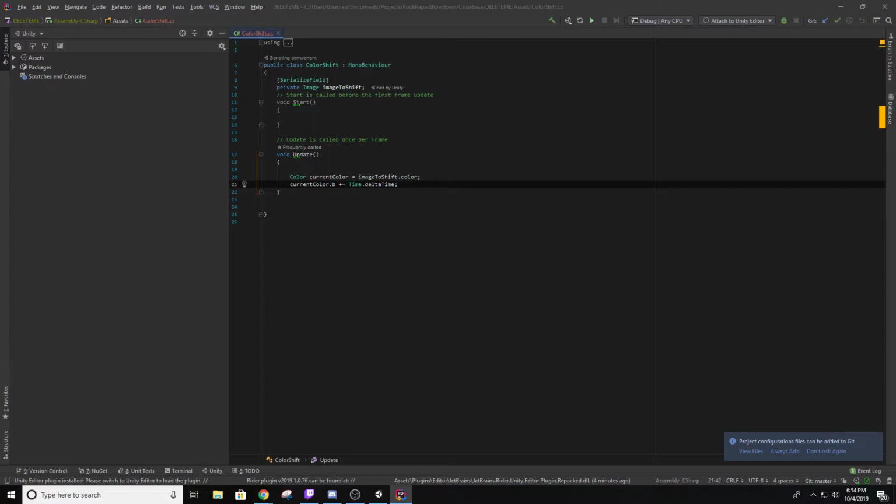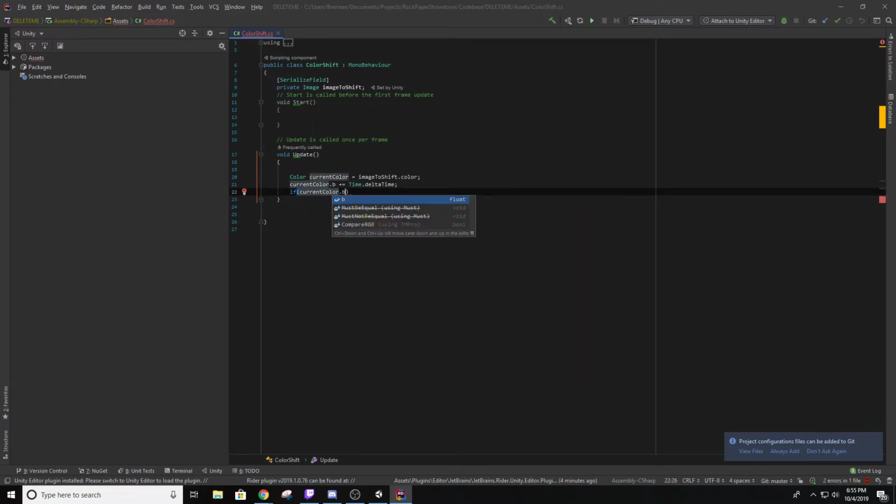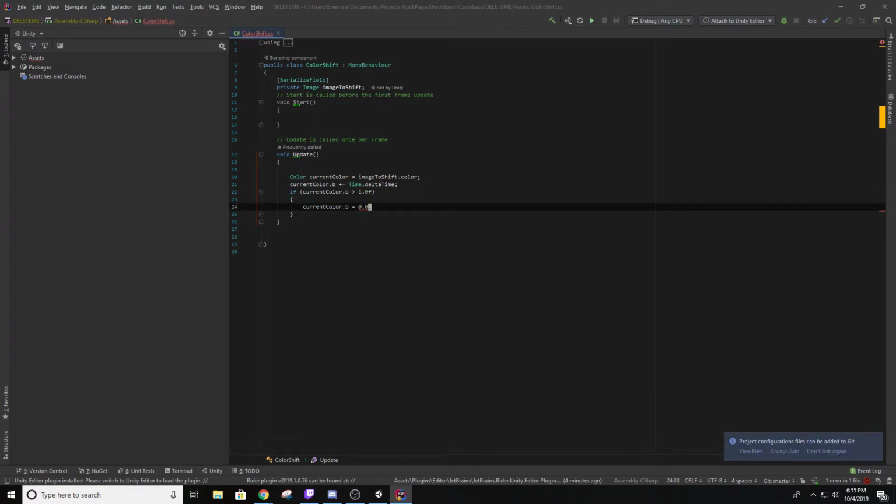And then if currentColor.b is greater than 1, because we have a max of 1, it goes from 0 to 1. That's how colors work: 256 different options. The float just means from 0 to 256. So if it's greater than 1, currentColor.b equals 0. And what that'll do is flick it back to the beginning.